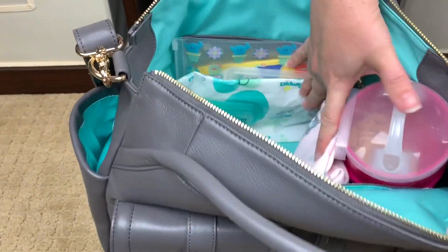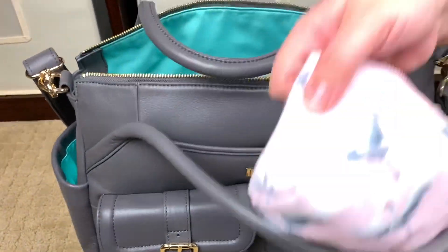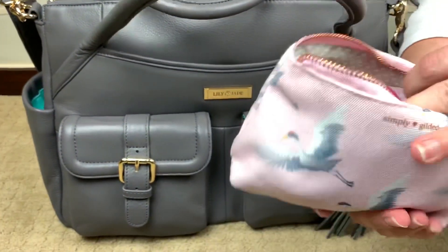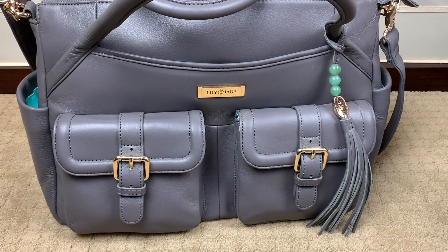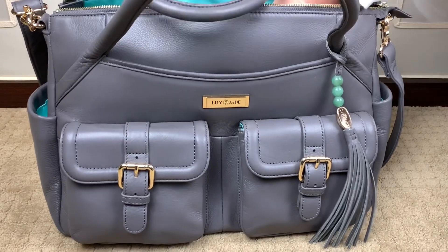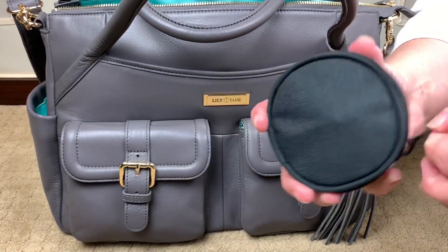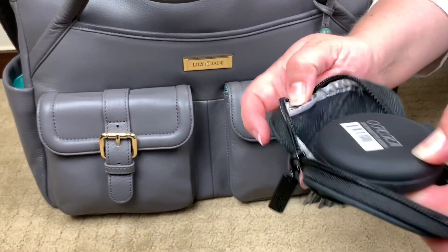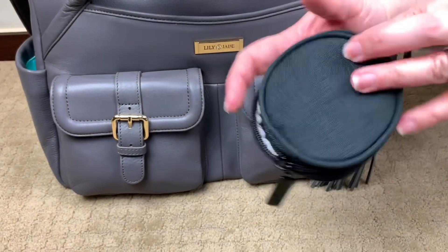Standing right here is my Simply Gilded pouch with my mommy essentials — some makeup and feminine hygiene products. Right next to that is a GGB Pixel where I keep hair essentials for the girls — a poppable hairbrush, and one side has hair elastics and hair clips while the other side has additional hair elastics. Both my girls have very long hair and I find myself doing hair while we're out all the time.